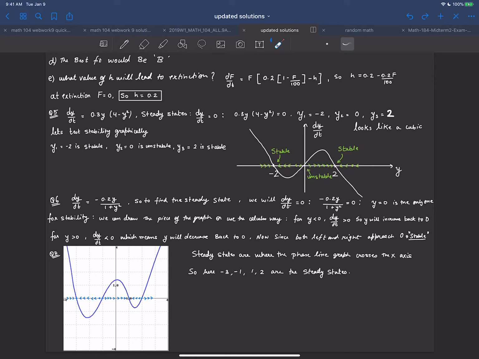In this case, you're gonna get 3 y values. I wrote them in increasing order like this. There's gonna be -2 coming from this factor, +2 also coming from that factor, and 0 coming from this factor. Okay, so now once we have this, let's use the graphical way to analyze the stability. You can either sketch it or just use Desmos to get a picture of it. Once you have this scenario for the phase line, where dy/dt is whatever this side is, and this x-axis represents the y function, when you plot it, all you're going to see is -2, 0, and 2.